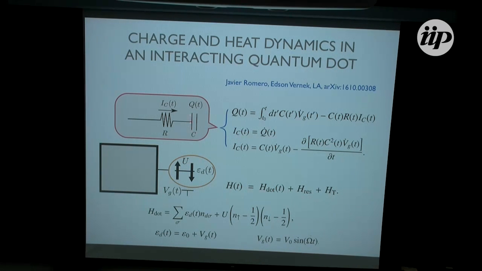We can imagine that we have a sort of capacitor, and the contact term is a resistance, as we discussed a while before. In the case of the linear classical circuit, we get for the charge in the capacitor an equation very similar to this one, except that we don't have this integral. C and R are constant, and we have here just C times V, not V dot.